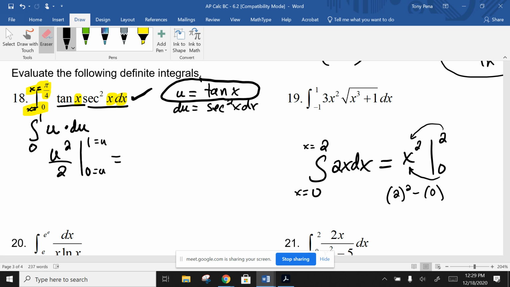We just execute like you would have done on the test a couple of days ago. Just take your 1 and plug it in right away. Subtract, take your 0 and plug it in. And then whatever that evaluates to be is our answer. So that should give us a 1/2. Okay, follow that process, sort of.